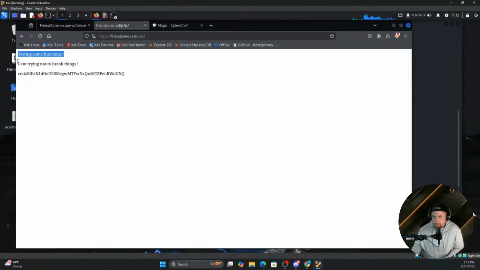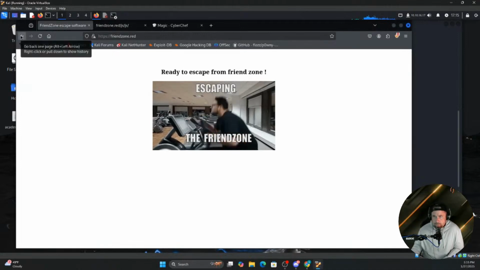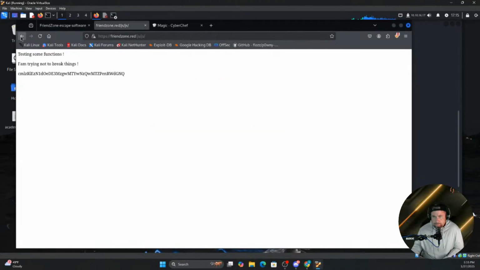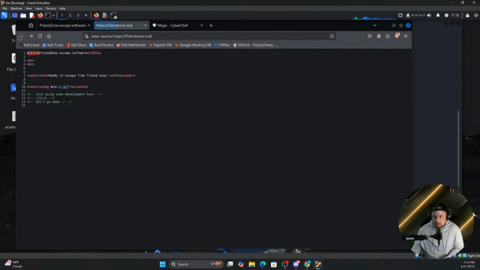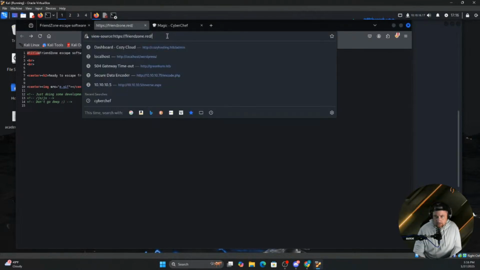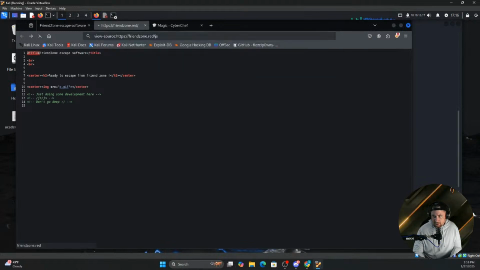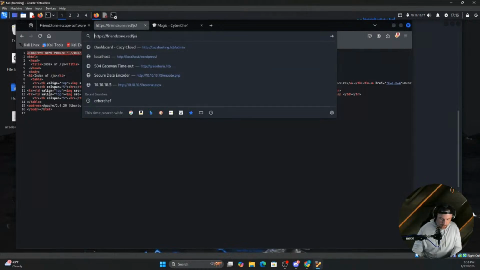Testing some functions. I'm not trying to break things. All about times and zones. I don't know what that means. I said don't go too deep, so maybe just JS. Let me take it out of view source real quick.